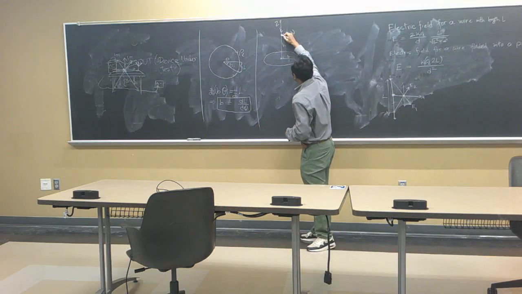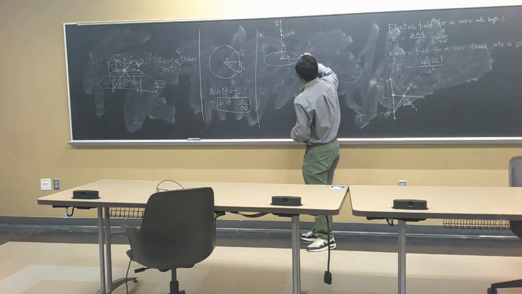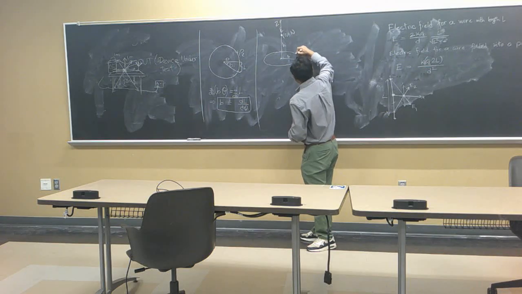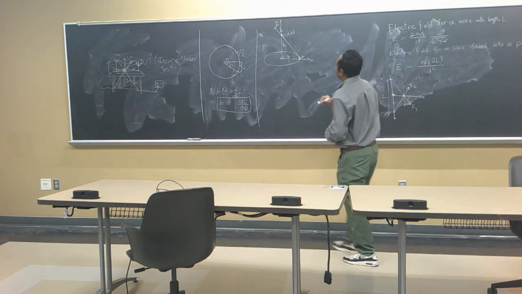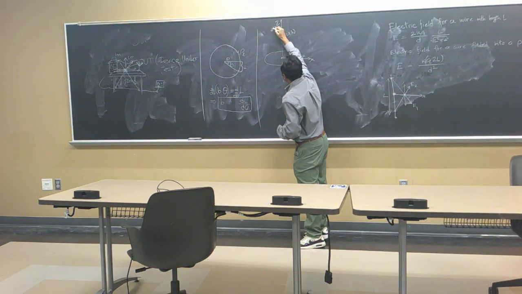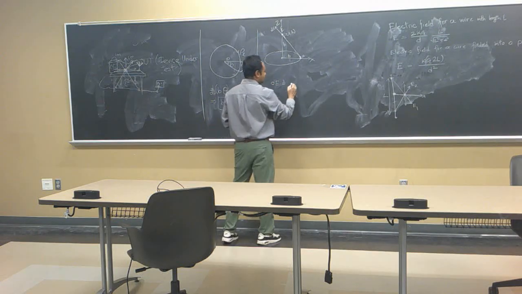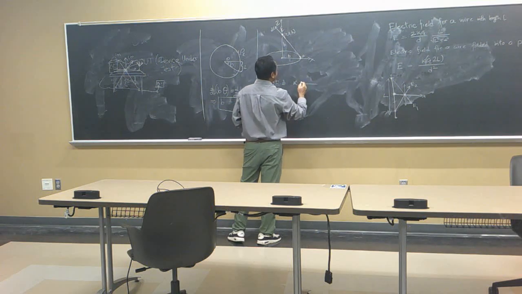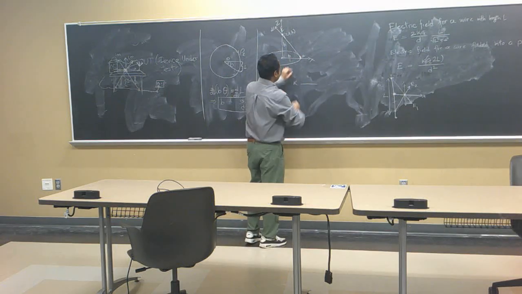Let's see. If we try to calculate the impact of a small segment on the wire with a small length dl, and try to find out the Coulomb force for this small segment at the point P with the coordinate 0, 0, h, what would be the value of that electric field? The electric field will be proportional to K multiplied by the charge in that small segment of wire. Right? So what is the charge in that small segment of wire?